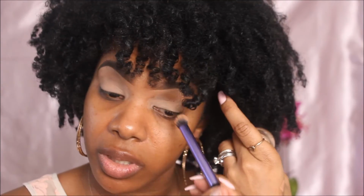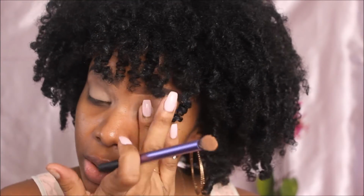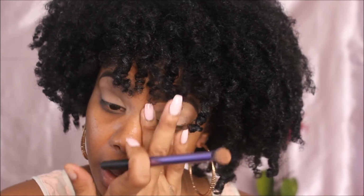I'm just using a Real Techniques Deluxe Crease brush to do this. You can use any brush you'd like. Just use your finger to make sure that there's not an excess of product and it's all smoothed out.